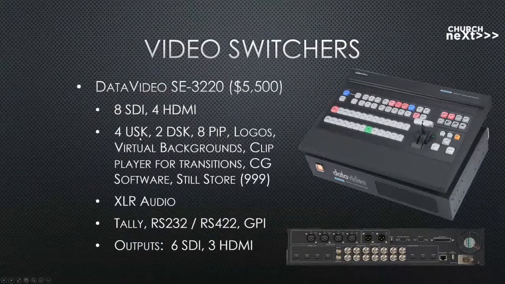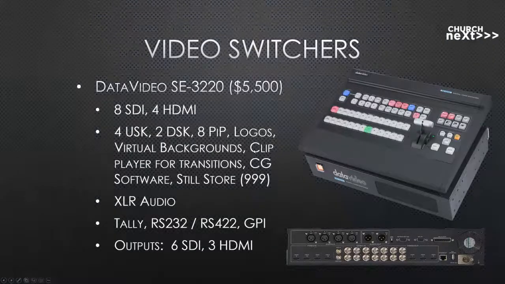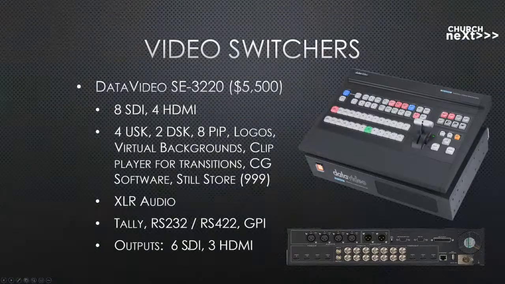It has 4 upstream keyers and 2 downstream keyers for putting text on the screen. If you want to build a picture in pictures, it has 8 picture in pictures, logos, virtual backgrounds, a clip player, CG software. It can do 999 still stores. It has XLR audio, tally, control. The outputs, it has 6 SDIs and 3 HDMIs. So all those 6 SDIs can be assignable.